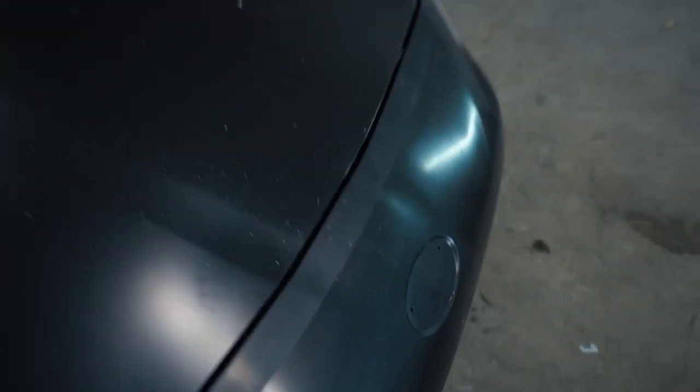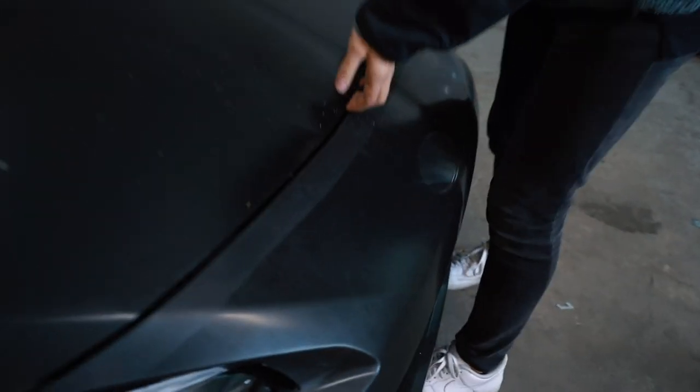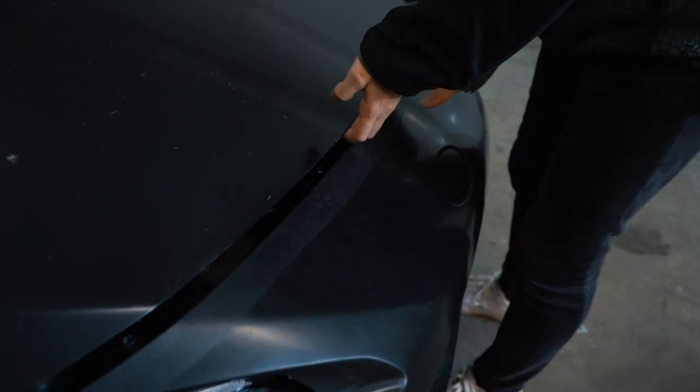So let's hop in and see what the frame guys did, because guys, let me tell you, she's looking clean. Funny thing is, you pop the hood, it doesn't pop up. I think one of the springs might be broken, but it opens up, so we're good there.